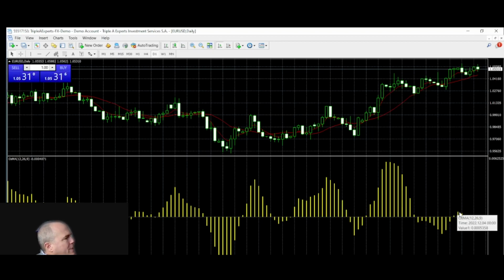So right here we see negative divergence. We see momentum here very low. We saw price action continuing to the upside, but really getting weak here. Are we going to see that slam to the upside in a stop run? We could very well see that. We don't know when it's going to come.